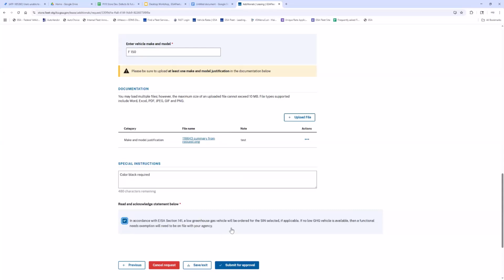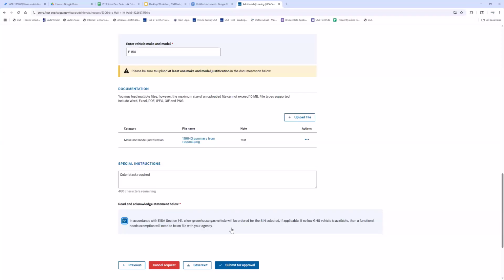So, for example, we might have some agencies where it's going to go from the local fleet manager to the bureau fleet manager and then to the agency fleet manager. But we also do have some customers who may not have an agency fleet manager. So their requests might go directly from the local fleet manager to GSA business management to review for funding. And then also the chain of the workflow will depend on who is creating the request.